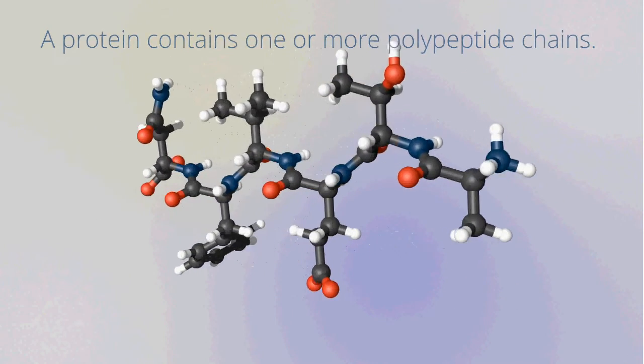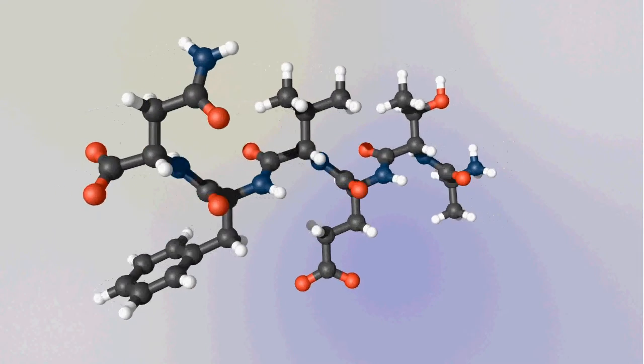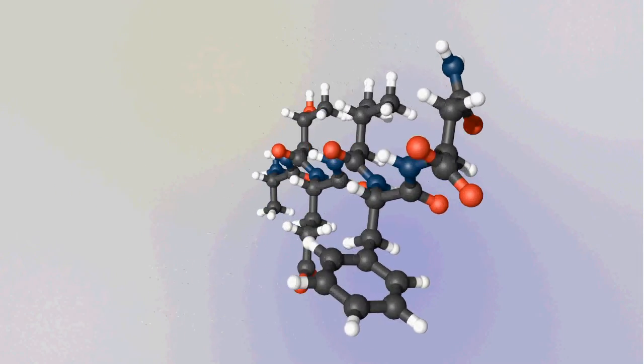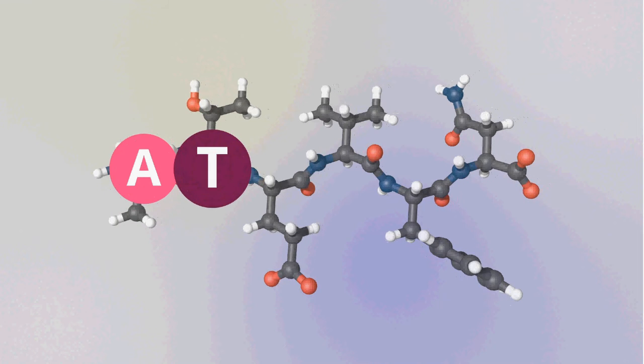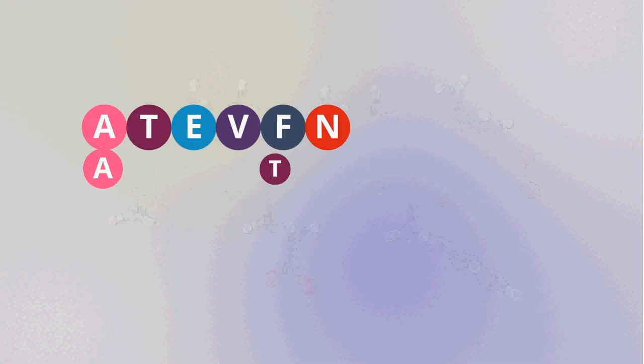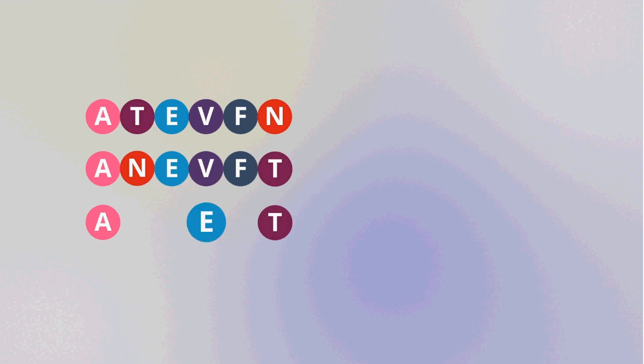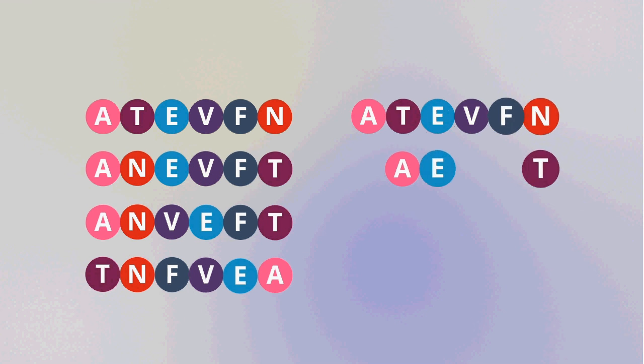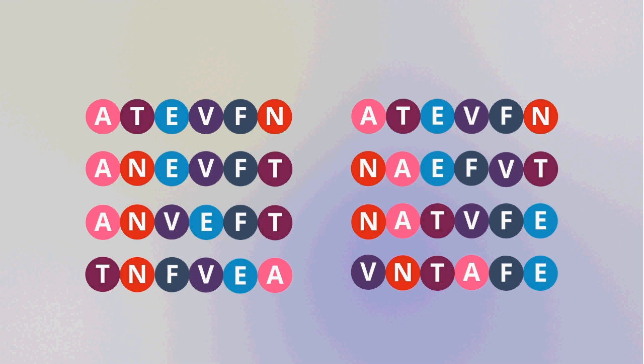In theory, a polypeptide could contain any amino acids in any order. Since there are 20 different amino acids, an astronomical number of amino acid sequences is possible. In a cell, polypeptides are constructed by ribosomes, which add amino acids in the order specified by a gene. This is known as a protein's primary structure.